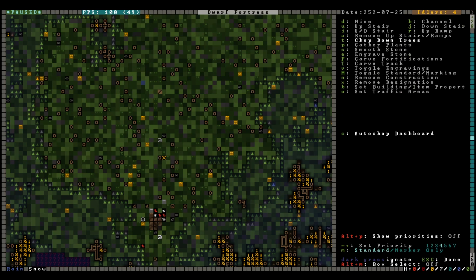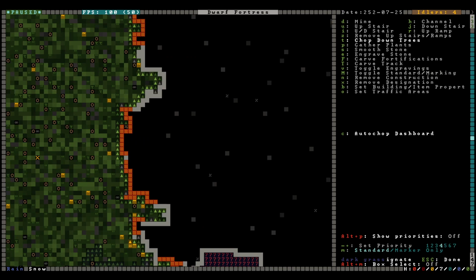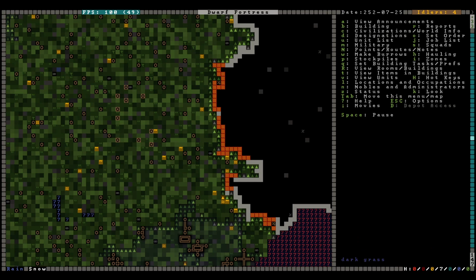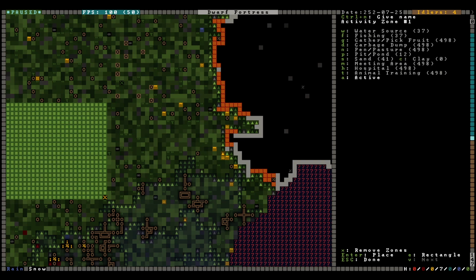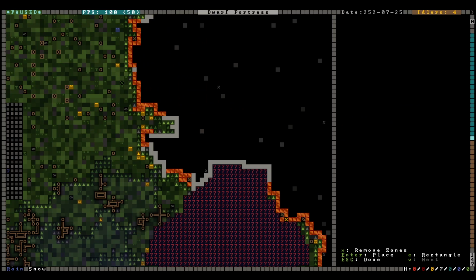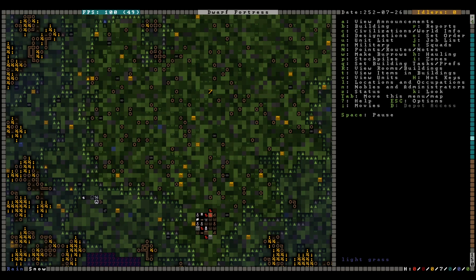We don't want to cut any of these trees right now. So let's start down here, I guess. Let's make a pen slash pasture over here. Turkey, donkey, yeah, that's fine. Turkeys don't need to graze. Got some wild animals. Hopefully they don't bug us. That remains to be seen. It's raining, okay.